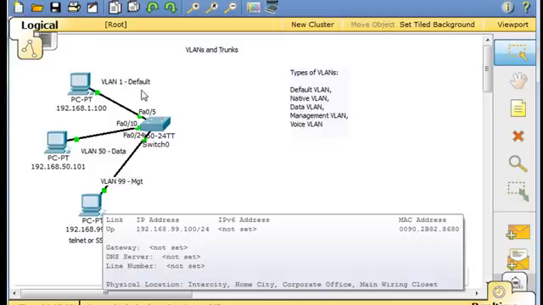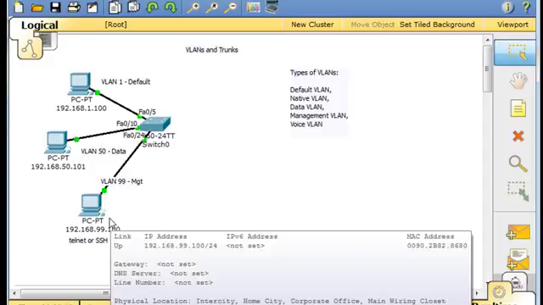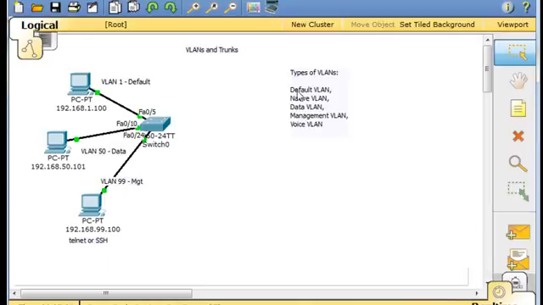So now we've got the default VLAN covered, which we know is VLAN 1 by default. You can't get rid of it, can't change the name. You've got a data VLAN, VLAN 50, which is used just for moving data for all your users connecting to the switch, right? We've got a management VLAN, which is the VLAN that's going to have the IP address set on it, right? So now what we need to talk about is the native VLAN and a voice VLAN. Now, the CCNA curriculum barely talks about voice VLANs. Voice over IP and voice VLANs are just barely addressed in the curriculum a little bit, but the native VLAN in this chapter is a lot more important.